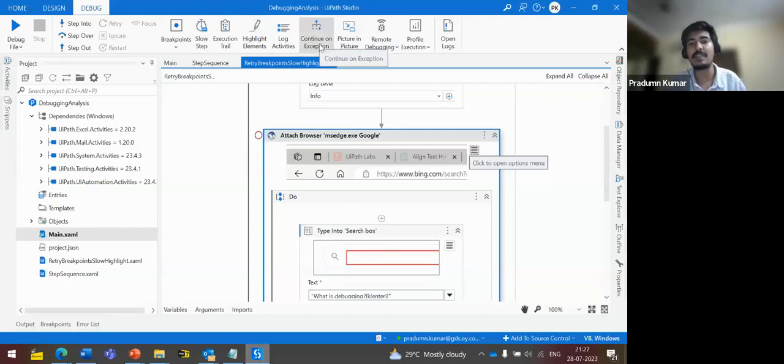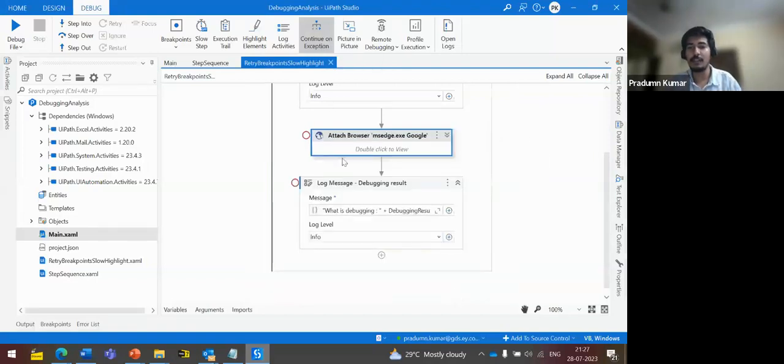So next part is continue on exception. What this means is, if I press continue on exception, let's say we know that this activity is failing, but we don't want it to stop there. Normally when you are debugging, as soon as an activity throws an error, the debugger will pause there. But if you press continue on exception, it will not pause.